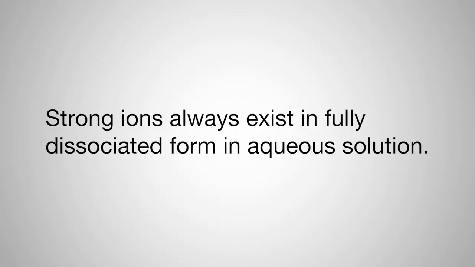At this point, a definition, which was mentioned in a previous video, is required. Strong ions are species, or ionic species, that when present in solution are essentially always in fully dissociated form. An example may be useful here. Imagine throwing some table salt into a glass of pure water. As you know, table salt is sodium chloride, or NaCl, and the reaction that takes place is sodium chloride dissociating into Na+ and Cl- ions.